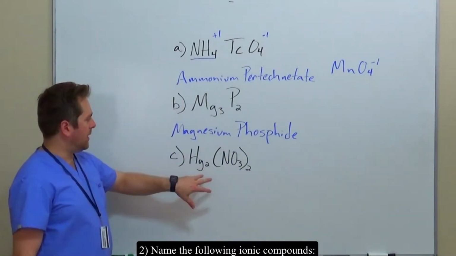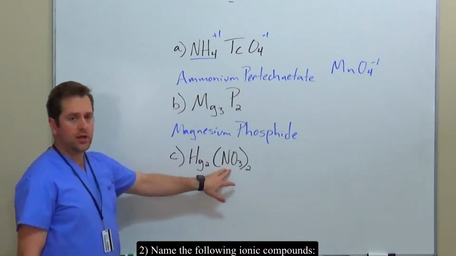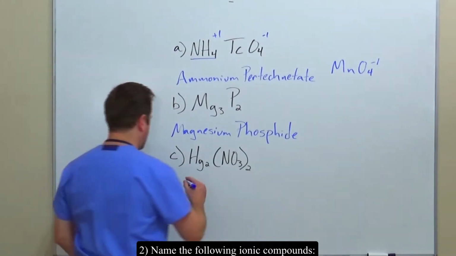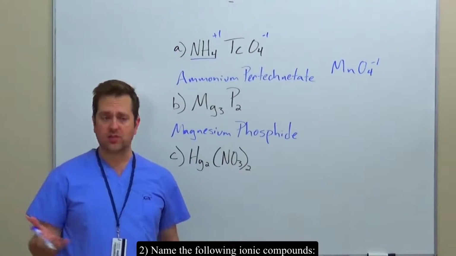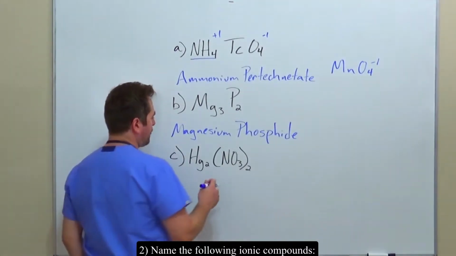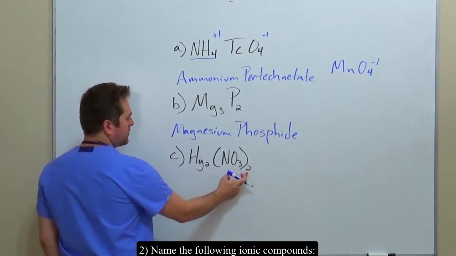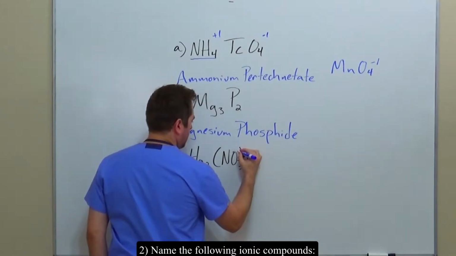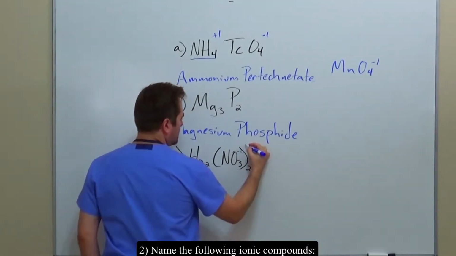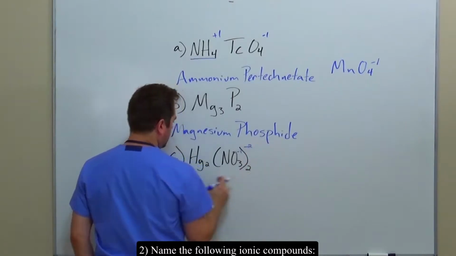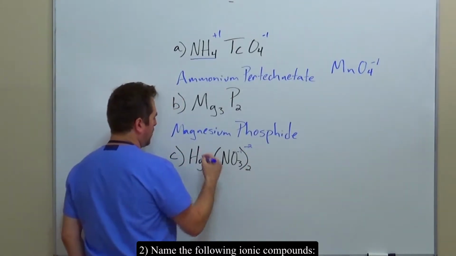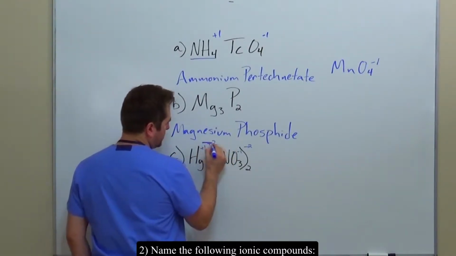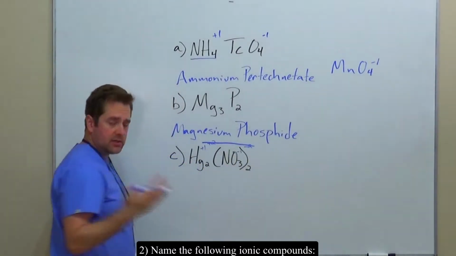Okay, what about this one? Instantly we could see, okay, here we have an element, and then here we have a polyatomic ion. So this is mercury. Mercury is a transition element, so we do have to indicate what its oxidation number is, or its charge. So let's figure it out. We have nitrate. Notice we have a subscript of 2, so we have 2 nitrates. Each singular nitrate has an oxidation number of -1. So overall, this has to be a charge of -2. Here we have 2 mercuries, so each of these individual mercuries must have a +1 charge. So overall, it has a +2, and then these 2 oxidation numbers neutralize. So there it is.